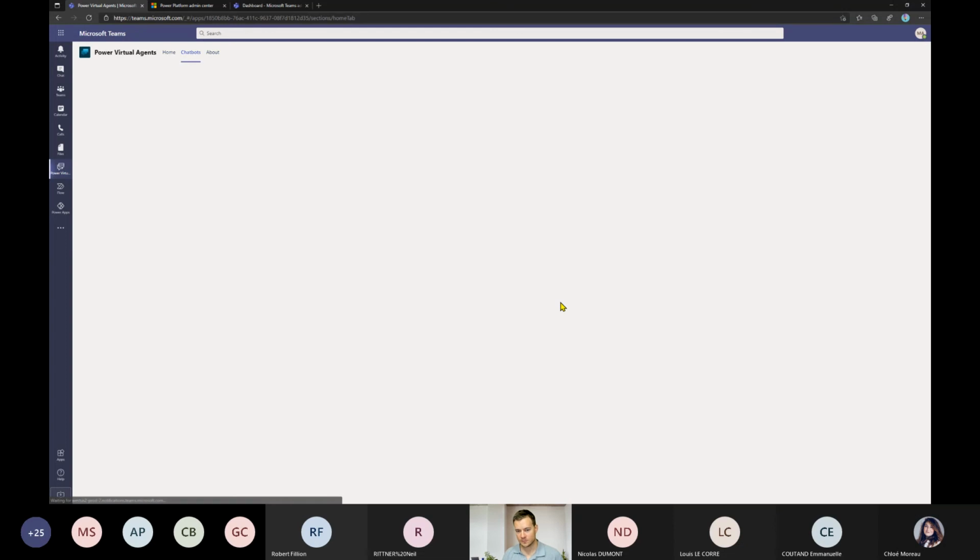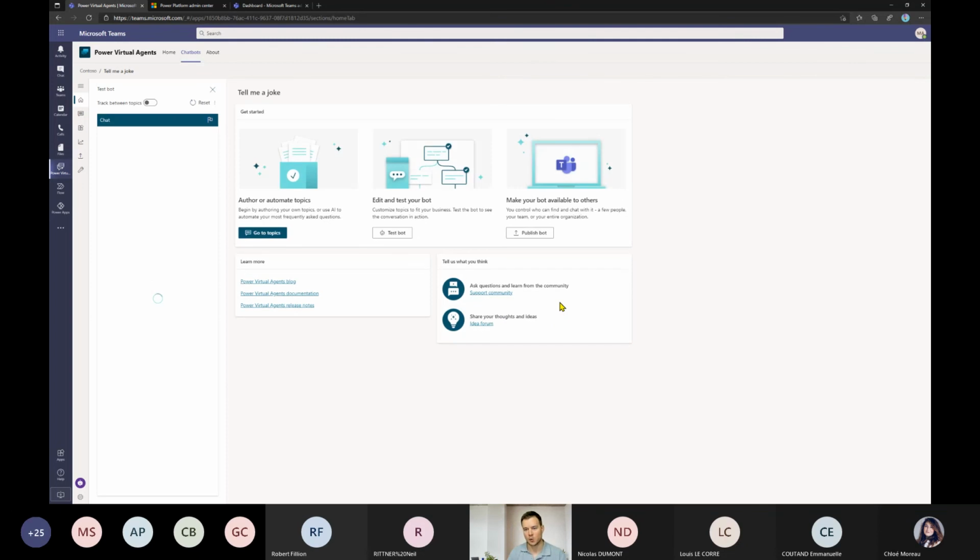Then, as the bot is provisioned, you are navigated to the screen that we actually know from the regular version of Buffer2 Agents. So when I was speaking about this regular version of Buffer2 Agents and that it is also able to integrate with Teams, but it costs, with this version of Buffer2 Agents, unless you are going to use some premium features, you can actually use it for free.